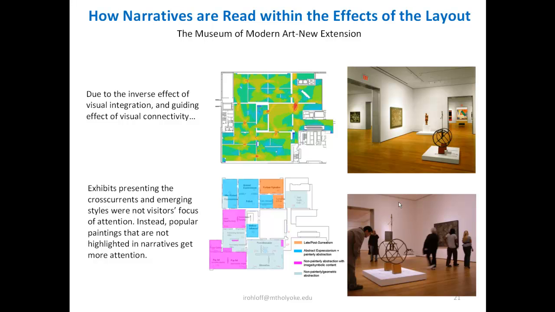On the other hand, due to the inverse effect of visual integration, and also the guiding effect of visual connectivity, as we spoke before, these two behaviors are dissociated, and exhibits presenting the cross currents and emerging styles, which are in the highly integrated parts, were not visitors' focus of attention. Instead, they seem to be paying greater attention to the popular paintings that are not in fact a highlighted part of the narrative, but are placed in the isolated parts of the gallery.